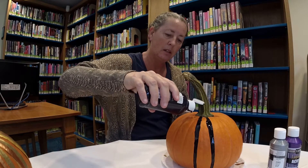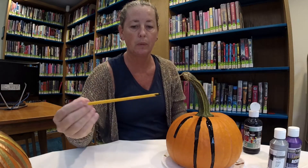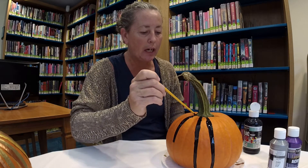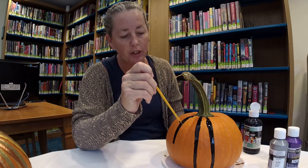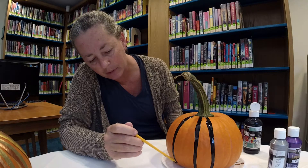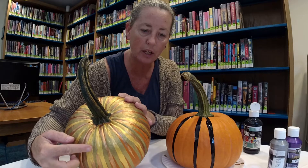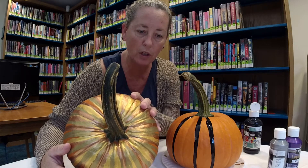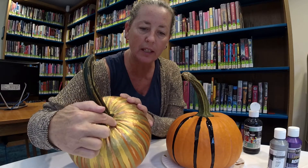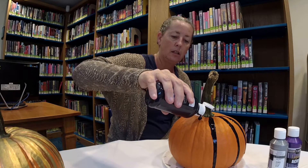Sometimes they don't follow the grooves — if you get too much paint on there it can get wider. This project can take a while, especially with different colors. You don't necessarily have to wait for one color to dry; it depends on how much you want your colors to blend. Sometimes I'll work with one color and set it aside. Where the green and yellow blended on my example is because I did that before they dried, whereas the thick yellow at the end was applied after drying so it didn't blend as much.